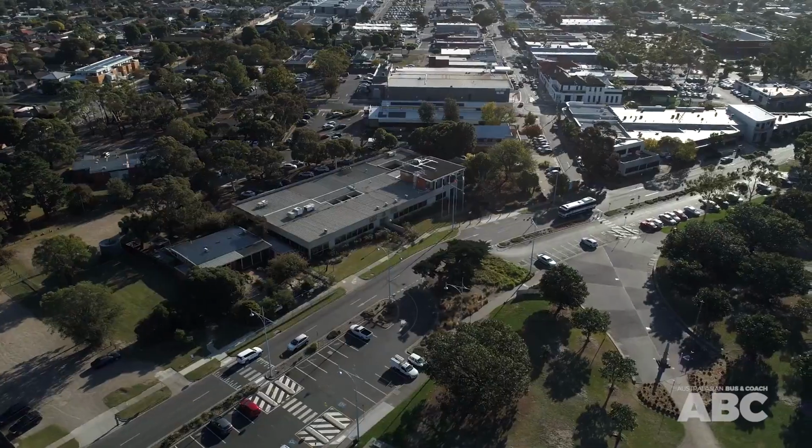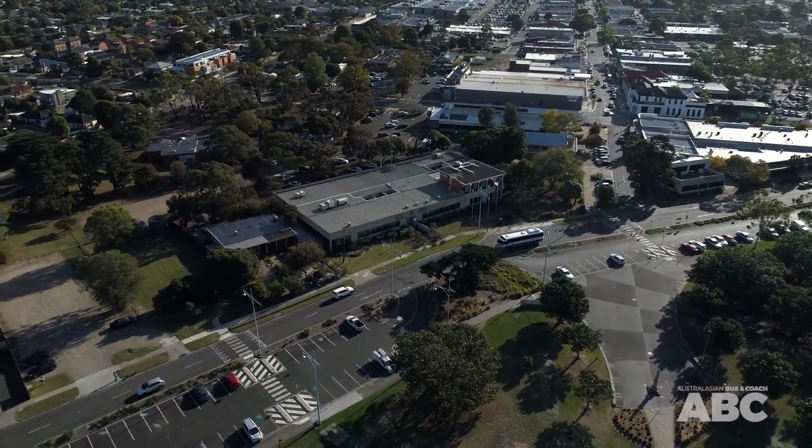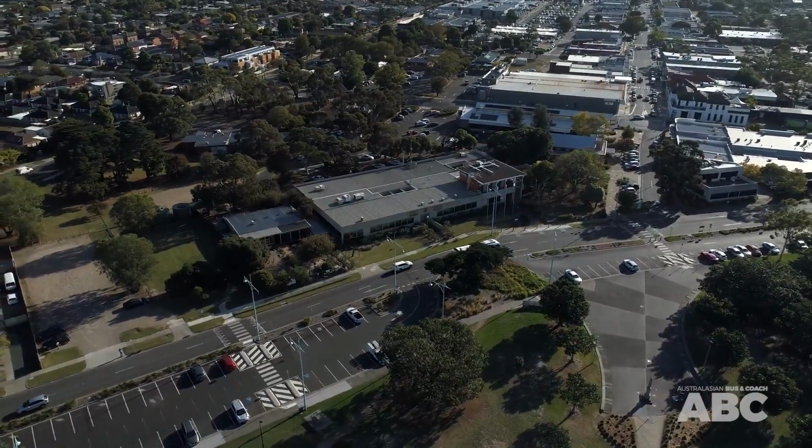So here I am in town, and I've spent a bit of time on some sort of highway country roads. The brakes and the suspension in this coach is just so smooth. I don't know, it must be a combination of the DenAir ride system and just how balanced this coach is.